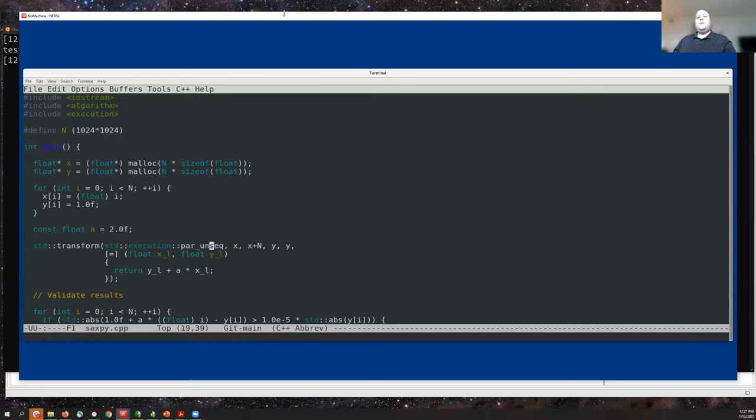In the context of the C++ parallel algorithms, one way to implement that is with std::transform. With std::transform, you tell it the X vector, the first pointer or location in the array, and how many pointer offsets later to stop at, as well as the second vector. The last argument is the receptacle or the output of the data. In this case, we're basically doing an in-place update to Y. Then you write a lambda, which basically says, I want to return y plus a times x. And that's the SAXPY operation.